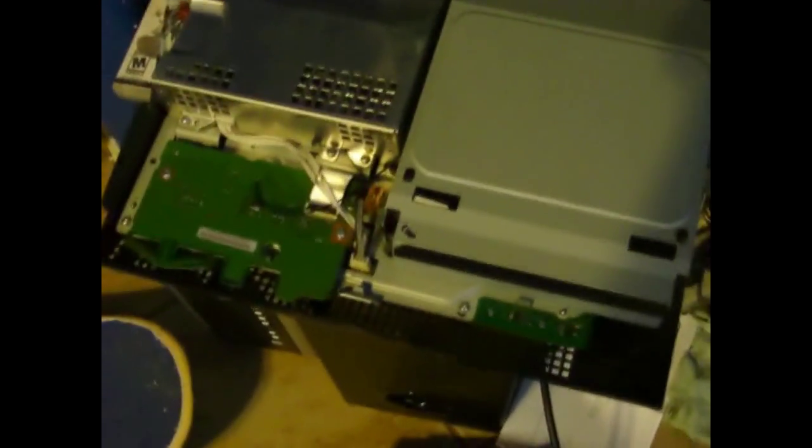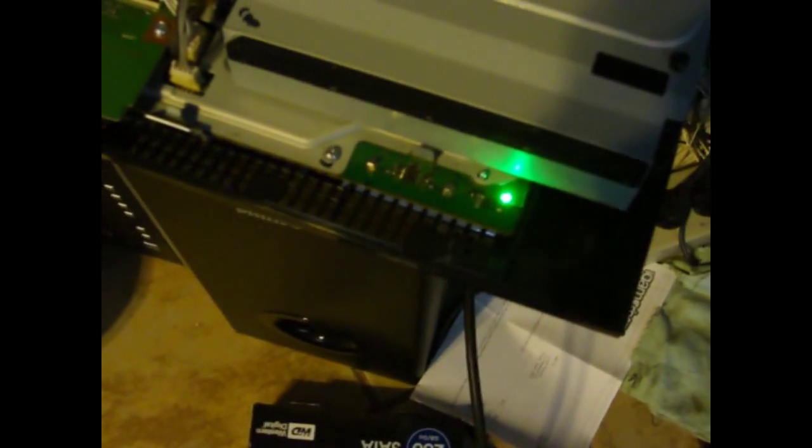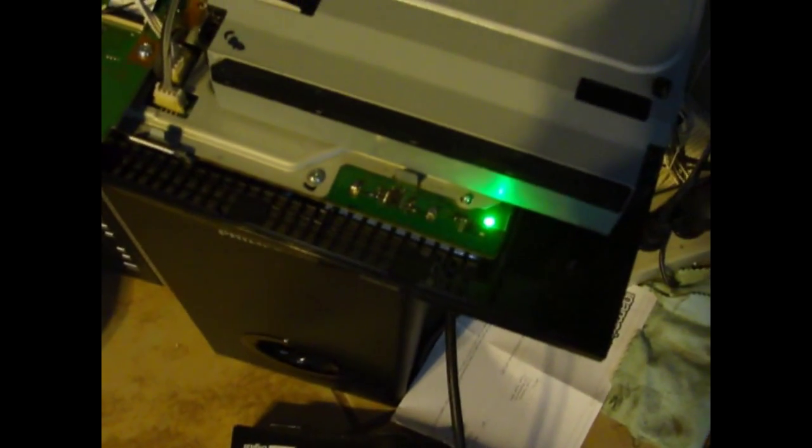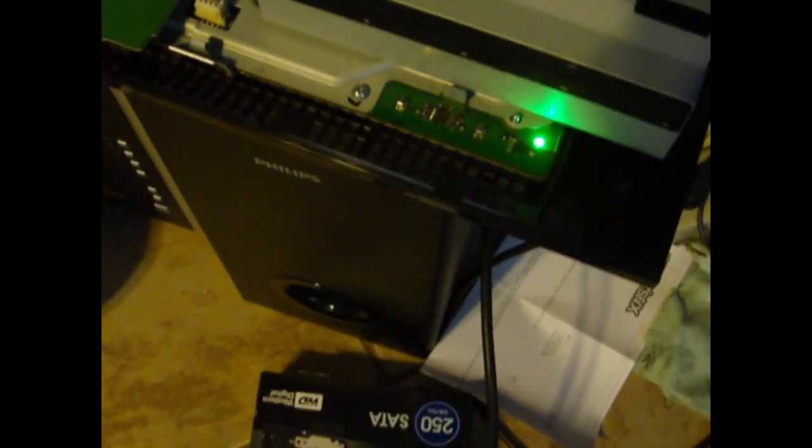Alright guys, moment of truth. I got this thing all assembled, thermal paste on. Wow, let's see if it turns on. Here we go. Oh yes, I did it. Oh yeah, I'm back in business for a while.